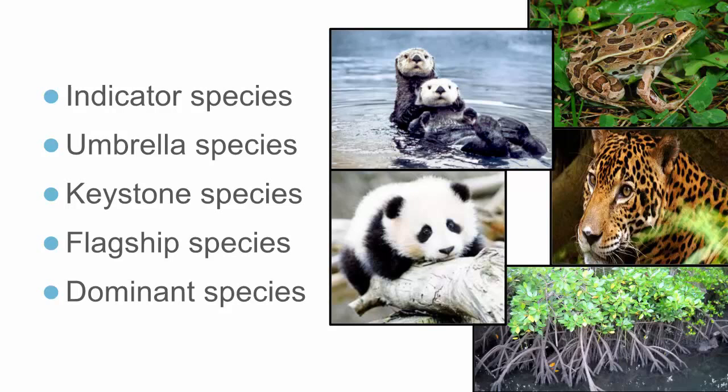Pandas don't really mate on their own. They have to be convinced to mate. You have to show pandas panda pornography, essentially, in captivity to try to convince them to mate. They don't reproduce very well. They're exceedingly lazy, so they're super easy to catch. They eat bamboo, which has almost no caloric value, so that's why they just have to eat constantly and aren't very good at staving off other predators. Essentially speaking, as a species, if we believe in natural selection, we are artificially propping up the existence of pandas who are doing pretty much nothing to save themselves.